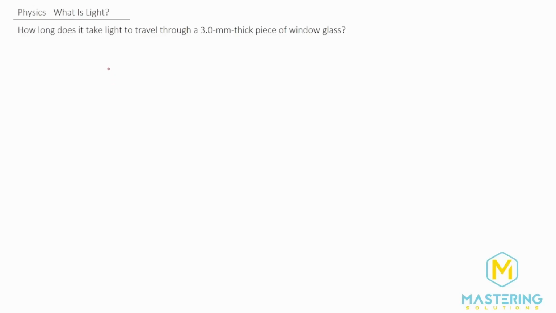In this problem, let's start off by listing all of the variables that they give us. So we know that the distance is a 3 mm piece of glass. Let's change that into standard units right off the bat, which of course is going to be 3.0 times 10 to the negative 3 meters. And you can also write it the same as this. These two are saying the exact same thing. We know that light is c, and that's of course 3 times 10 to the 8 meters per second. And they want to know how long it takes for the light to travel through this. So we're trying to find the time.